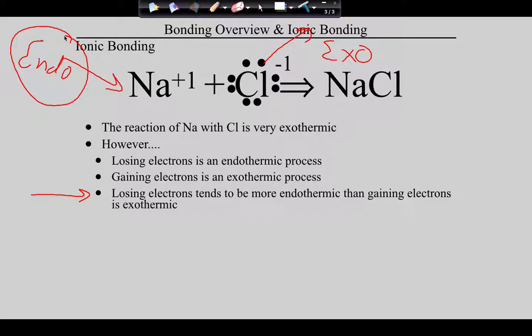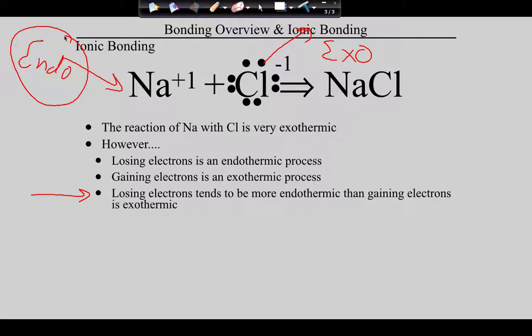And guys, you just need to know that that's not only true here, that is true for most ionic bond formation processes. I'm going to let you wait for a minute. Guys, the energy gained as the electron leaves the metal is greater in magnitude than the energy lost when the nonmetal gains the electron. So guys, the question then becomes, how do we resolve this conflict?